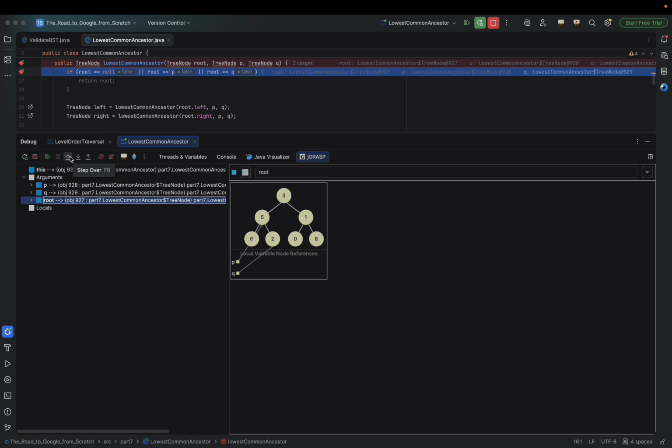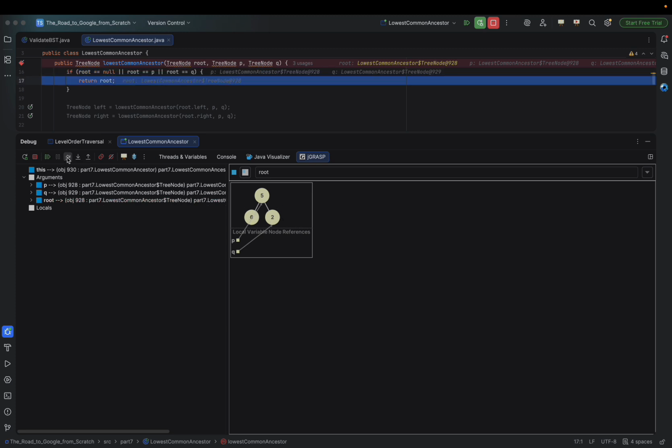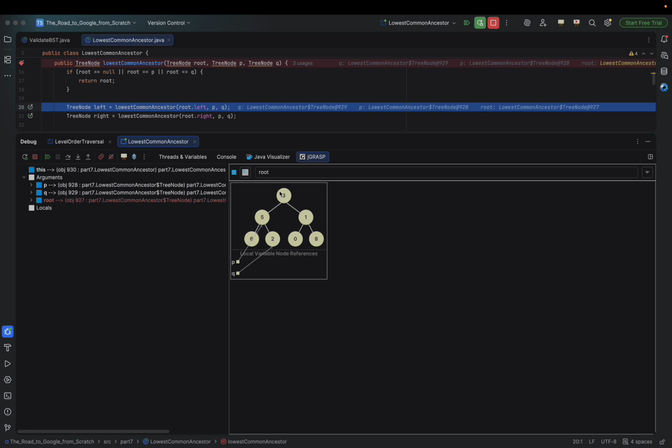So we start from 3, we go to the left subtree, which is this one, and we actually found our P here. We don't continue to search in that subtree or in that subtree. We just return back to our root and start to search in that subtree.